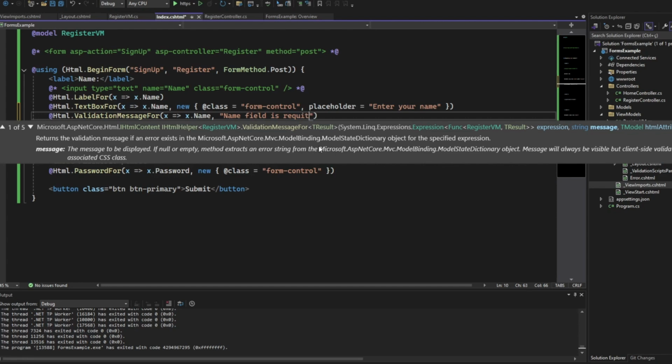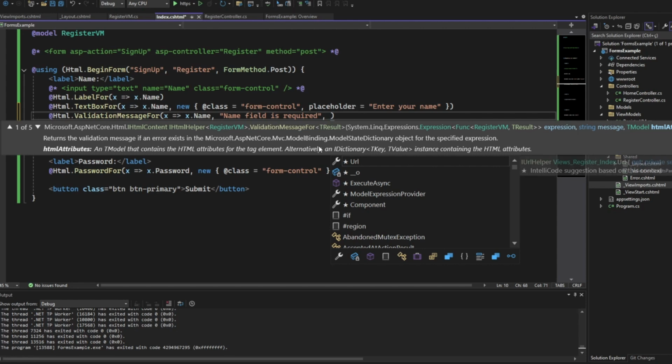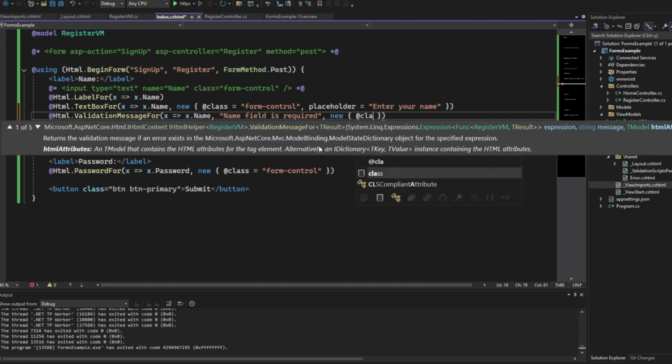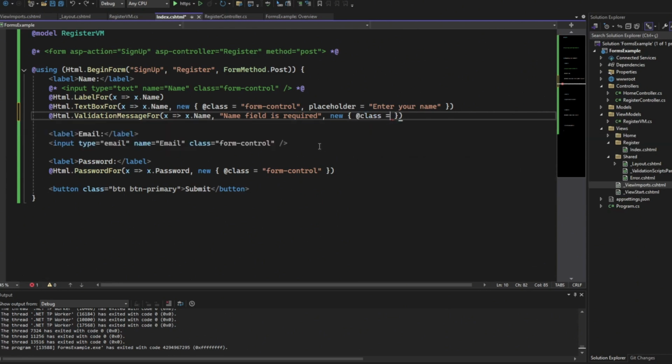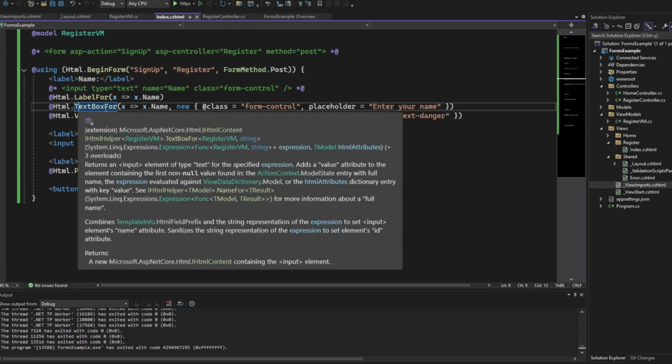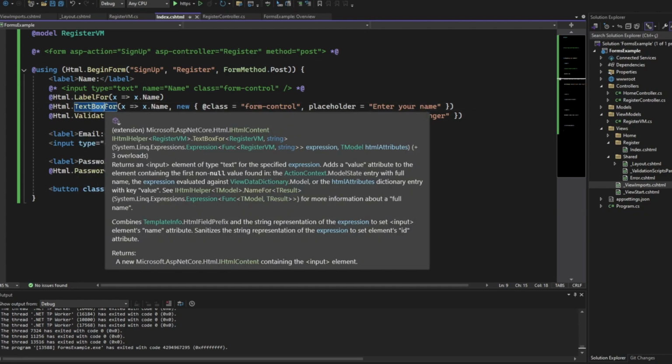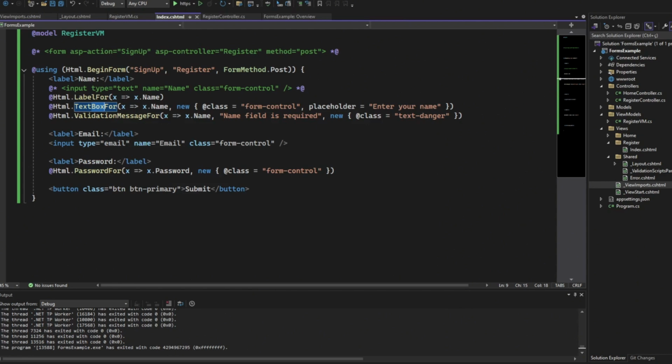The second parameter is the message, and the third parameter is the HTML attribute, which is text danger. You have other kinds of HTML helper like text box, text area for, which the name is pretty explained in itself.